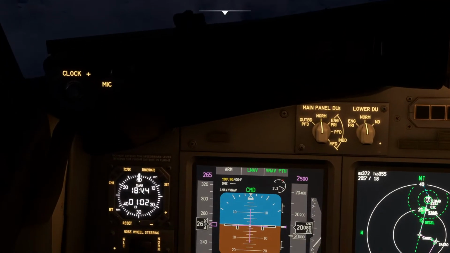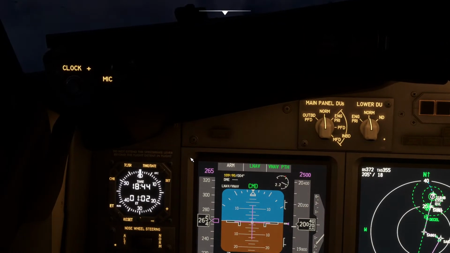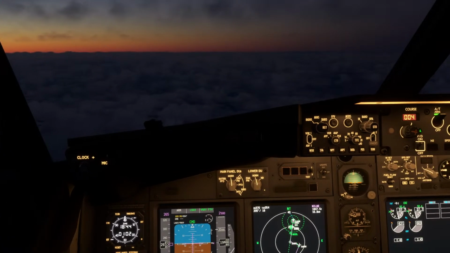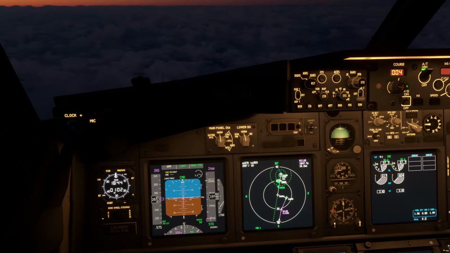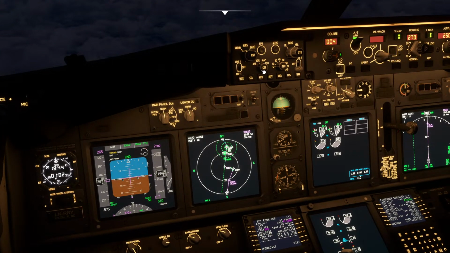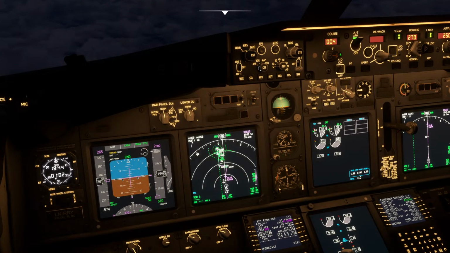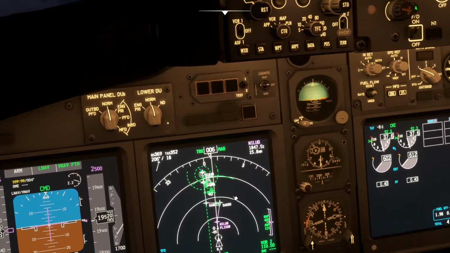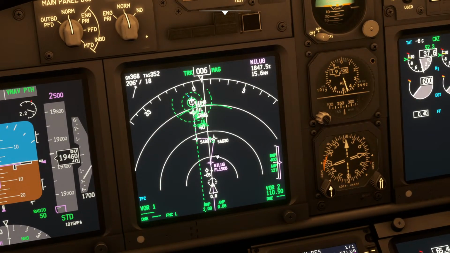So we're now 1 hour 2 minutes into the flight. So I'm happy with the new waypoint that we created from there.